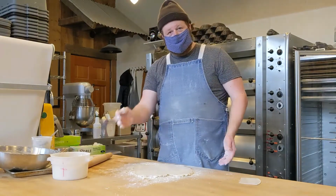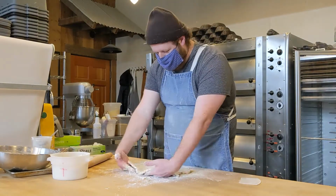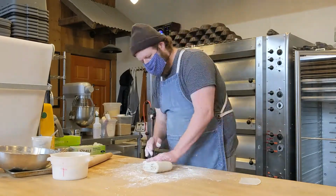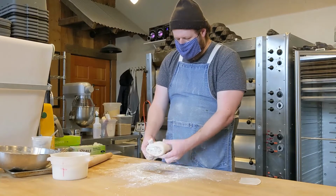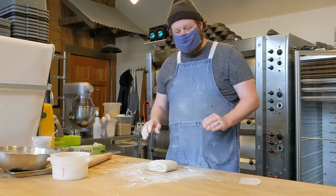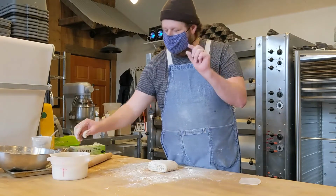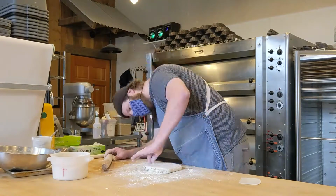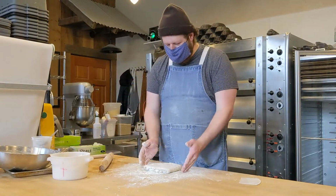Now what I'm going to do is fold the dough onto itself. And now you can see the dough is sort of square shaped. So now that I've folded it, I'm going to gently roll it out again, but not as thin this time. That looks like about an inch thick to me, maybe a little thinner.